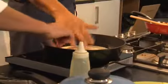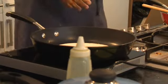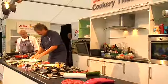Heat that up nice and gently because these burn quite quickly. Turn it over and then you just slice it up with a pizza cutter. And you got the quesadillas. Fantastic. So we'll do 2 or 3 of these.